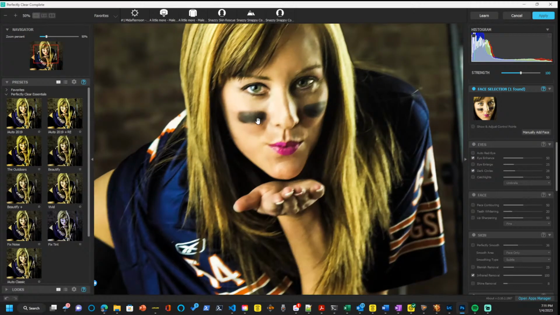So what we're going to do, zoom in here a little bit, and let's see what it does with the eyes. Now, with flash, you have a tendency to get the red eye, and you'd have to take that out. This will take it out for you. It does other things like enlarging eyes and adding catch lights.